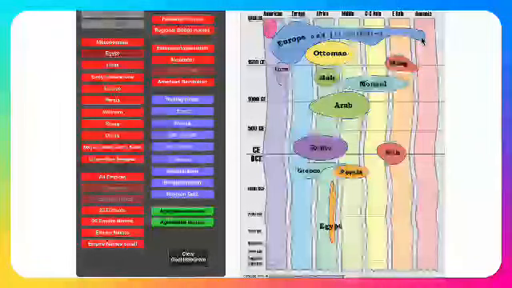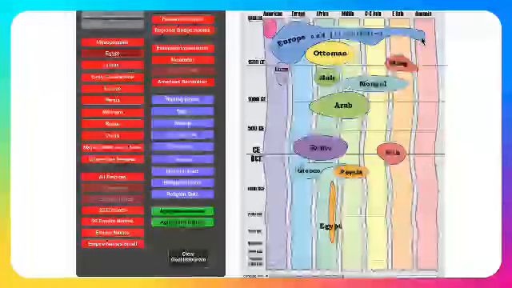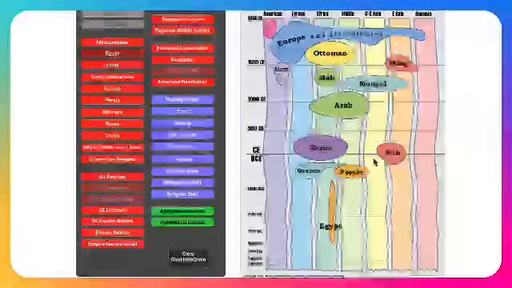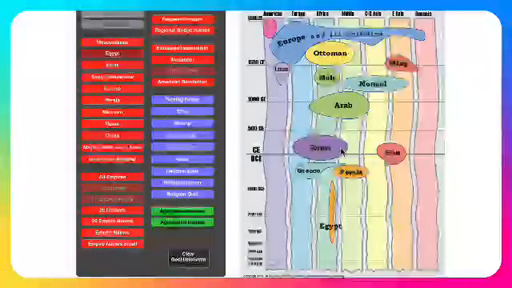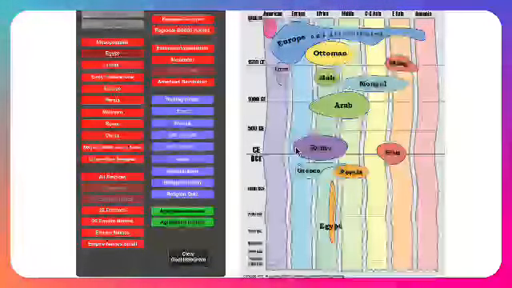So if you want to talk about imperialism, if you want to talk about empires, the GeoHistogram is a great way to showcase things. We like to think in the 7th grade course of Rome as the big hitter. And they're definitely a big hitter. You can look at the size of the oval here and you can see that it's spread out across Europe, Africa, and the Middle East.